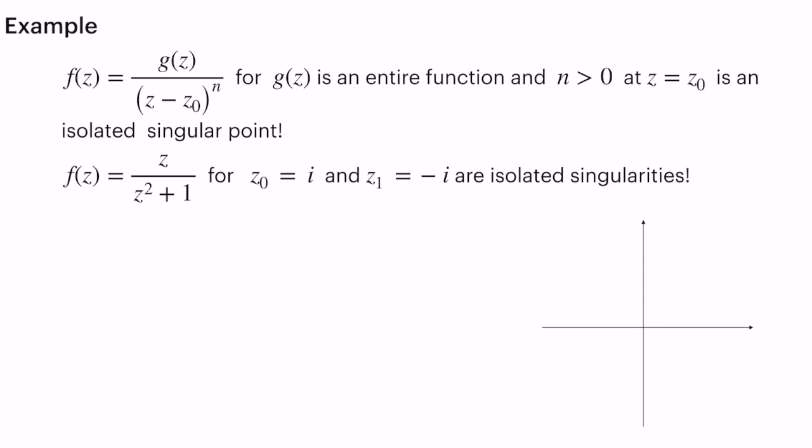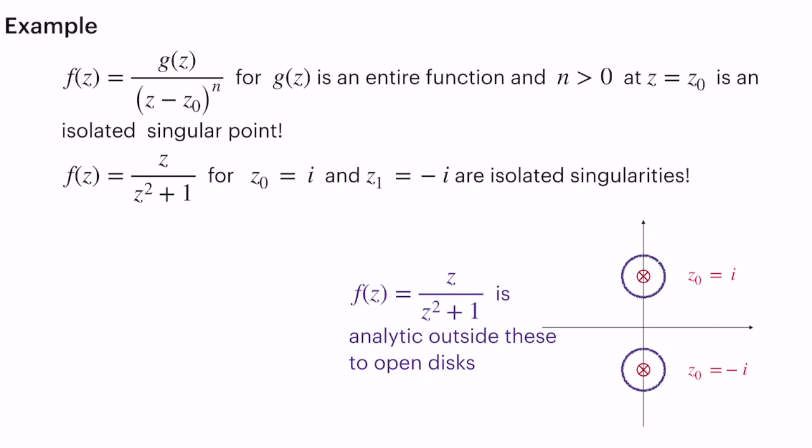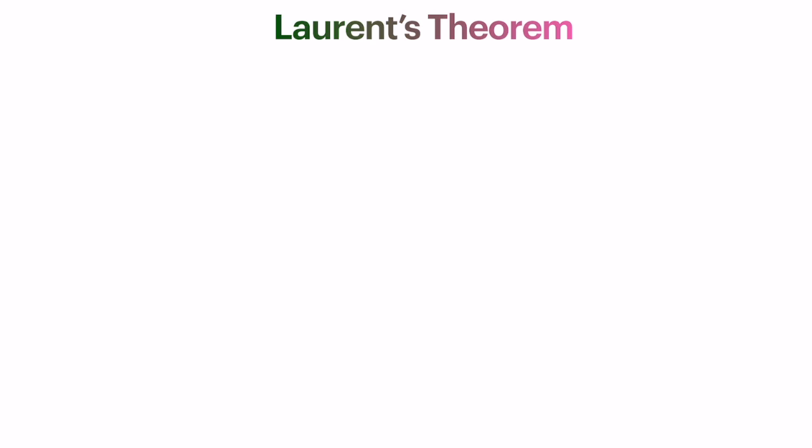We can again punch a hole through these points, when z is equal to i and z is equal to minus i, and then we can eliminate a small neighborhood around them, and that is what we call a puncture or hole. In the rest of the domain, the function f of z is equal to z by z square plus 1 is analytic once you remove these two holes or punctures around z is equal to plus or minus i. Then what we call these two singularities are isolated singularities, and at the rest of the points the function behaves reasonably well. Now comes the Laurent theorem or the Laurent expansion.